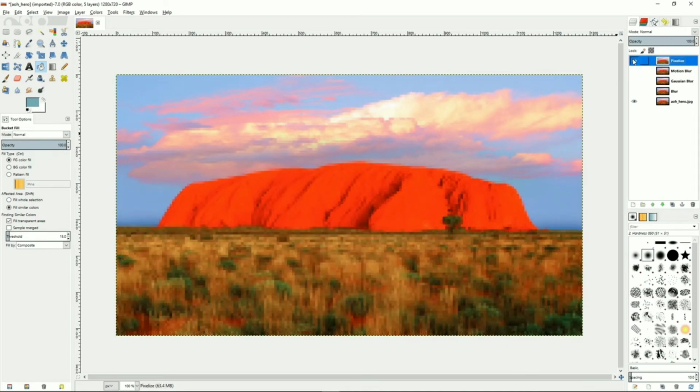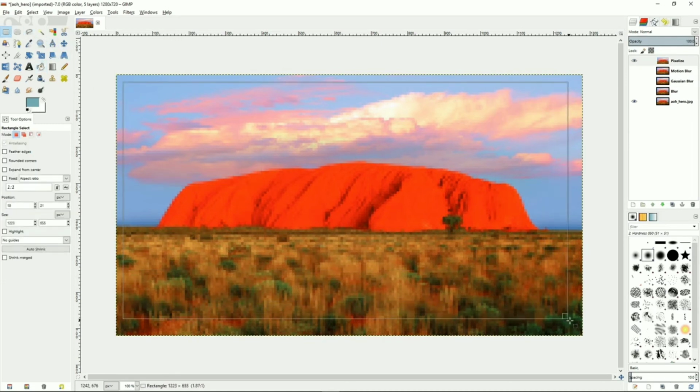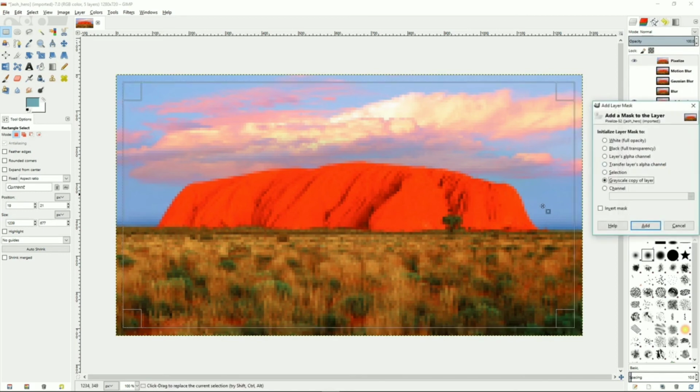Then if we go to pixelize, we can do the same thing where we can turn the opacity up or down on that, but it just changes whether or not the blocks show up. What we can do here is we can select part of the image and we can create kind of a border in the image. And to do that, we've selected a spot in the image. And then you'll want to go to the pixelize layer, add a layer mask, make it the selection that we've just put onto our layer, but invert the mask because we want a border on the inside and not just the inside of the selection as our pixelized blur.